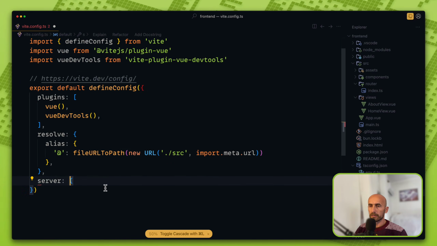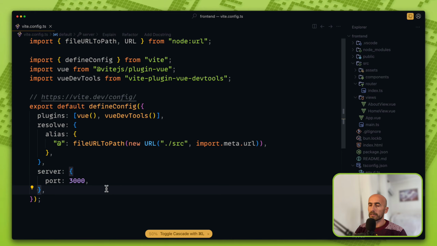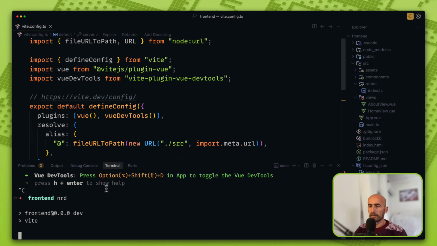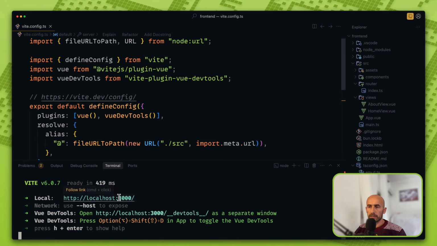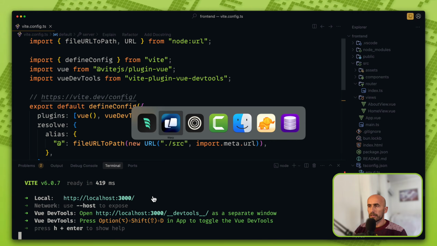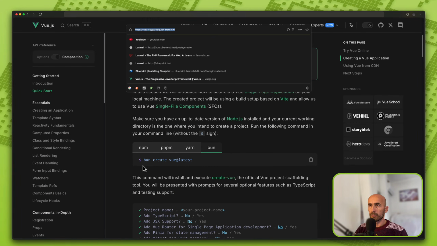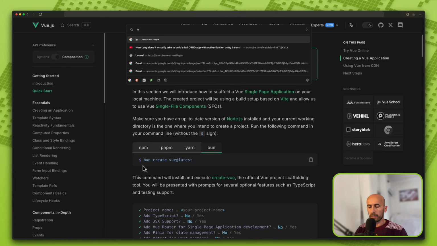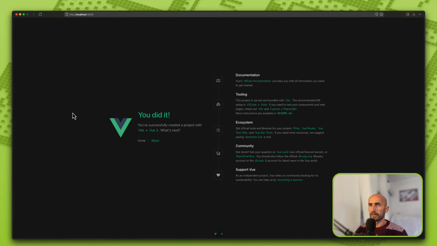So let's say server, and I'm going to add the port 3000. Now let's save this. Let's open again the terminal and run the npm run dev, and we're going to have the localhost 3000, which means if I come here and just open the localhost 3000, here we have the Vue project.